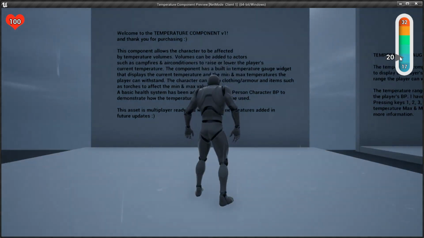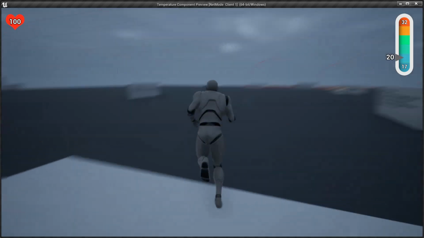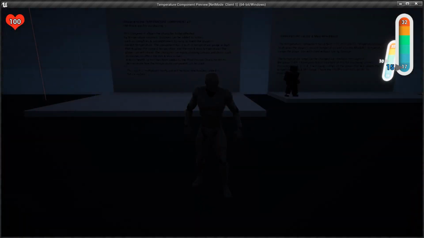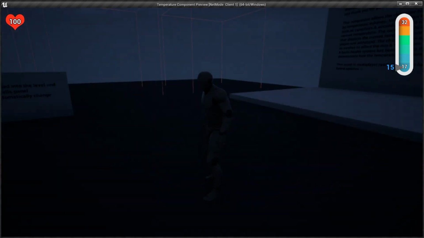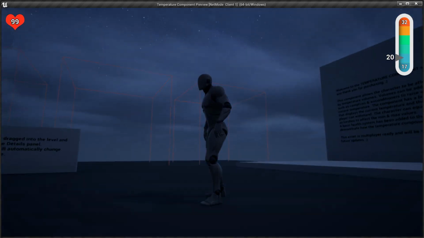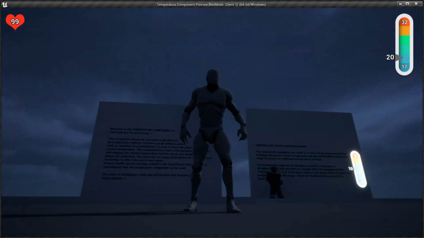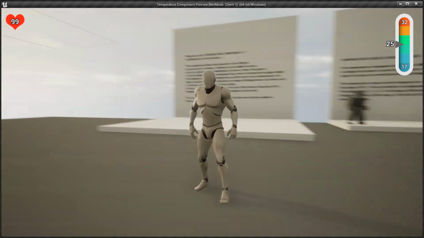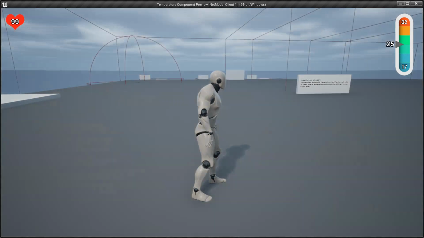There we go. And then so nighttime now, so we've dropped another 5 degrees. And so it stopped raining, so we've gained 5 degrees. And then daytime, we've gained another 5 degrees.